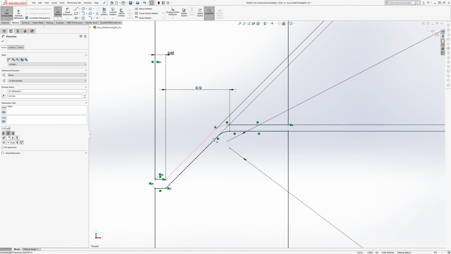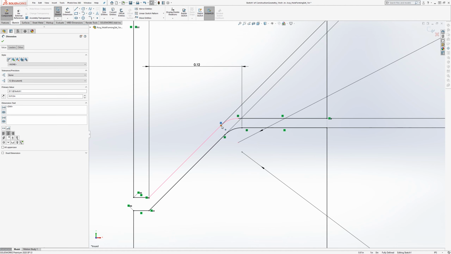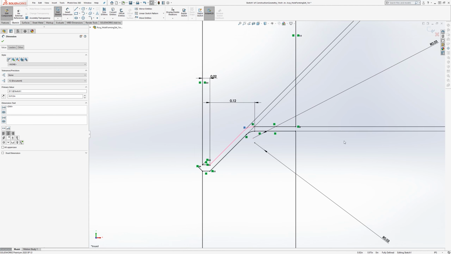And I mean, you can see these points aren't completely vertical to each other, so it's not the same profile. But when the sheet bends and you apply complete pressure on the forming tools, then the sheet will fit nicely in here and not get bunched up or anything like that.